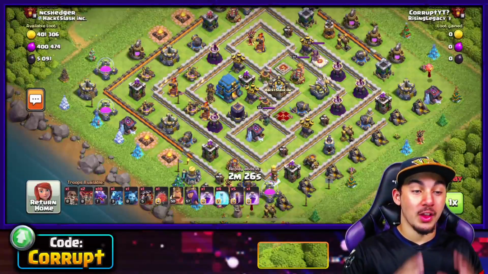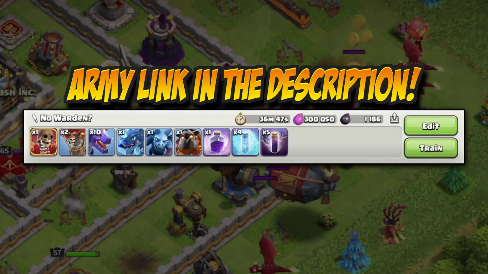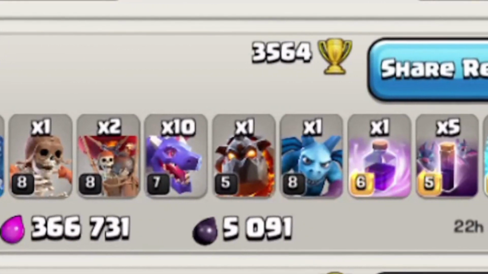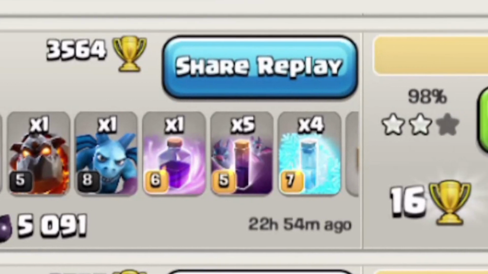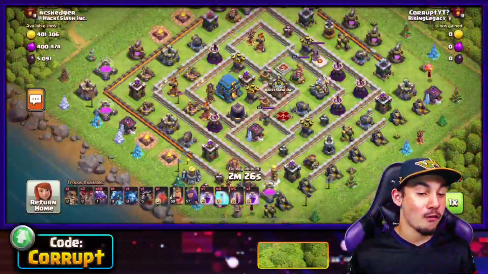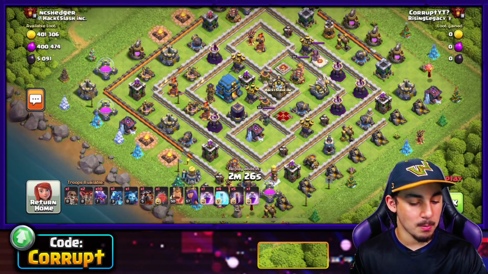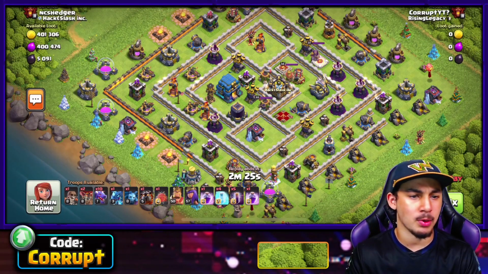So in order to prove that this works with no Grand Warden, I actually tested this, and unfortunately, I only got a 98% 2-star, but it's really strong in how much I was able to get. Of course, this is versus single Infernos, probably the best mode to use this on, but you can still use it versus multis that you saw in the previous example.